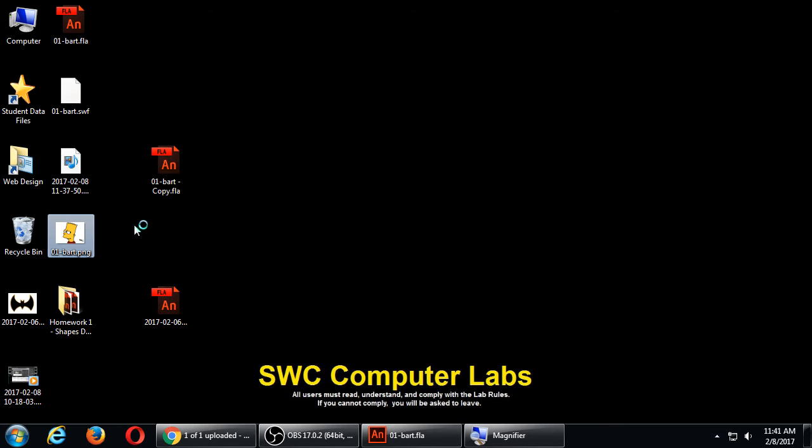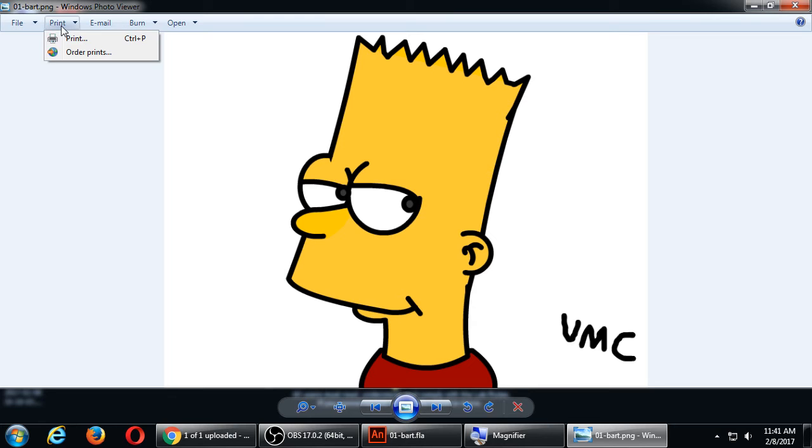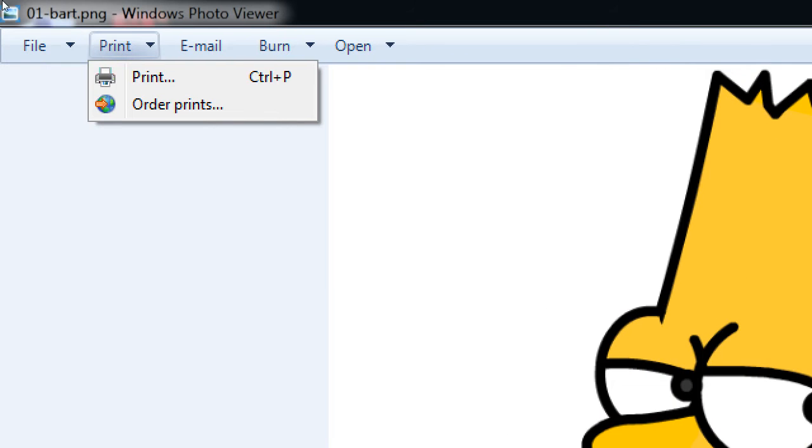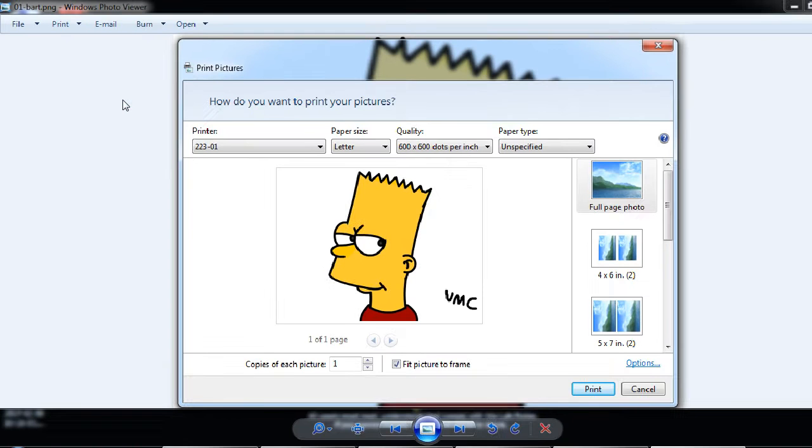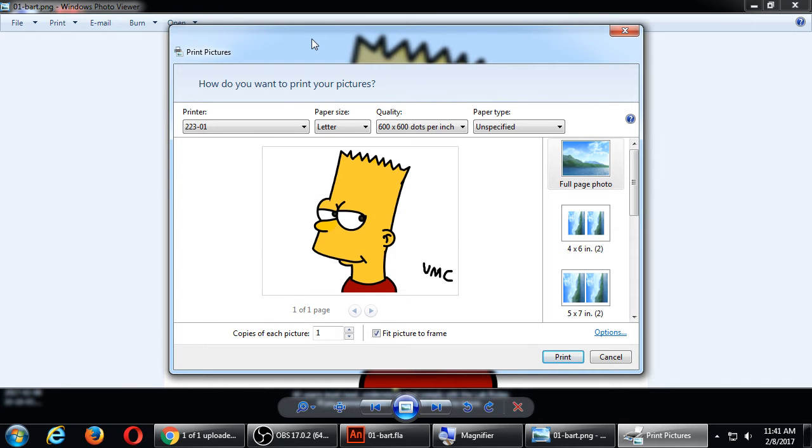You can print at home or print here during the lab time. So again, I'll walk you right up to the edge. Don't print, please. But once it's become a PNG file, you can then double-click it, and you have at the top, print. So if I click print there, don't print at this screen yet. This is your final screen to see before it goes to the printer. You can choose here to print your graphic as a full page, smaller size, how many copies. Of course, you only need one. Fit picture to frame, it'll take up the page. And again, if you were going to print, but don't print yet, you would hit that print.